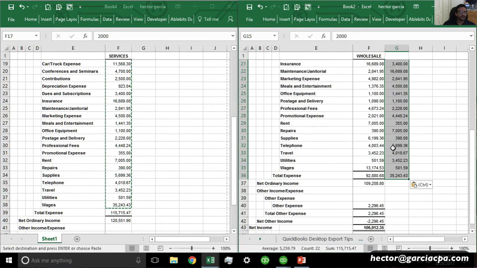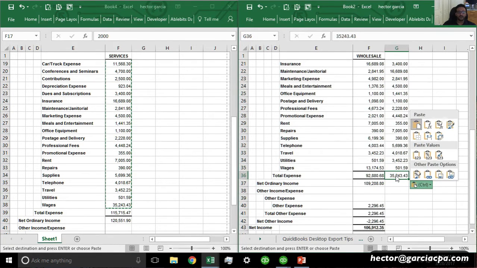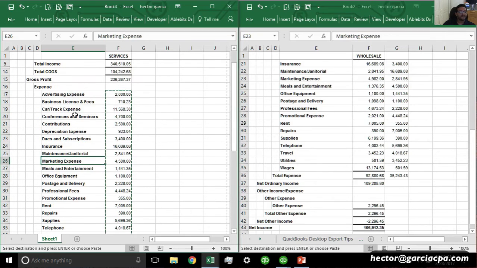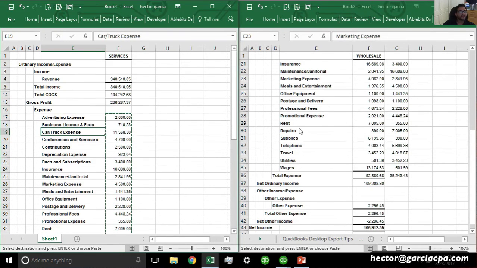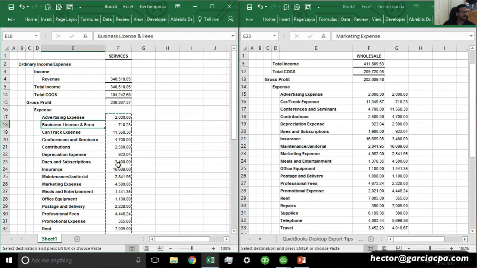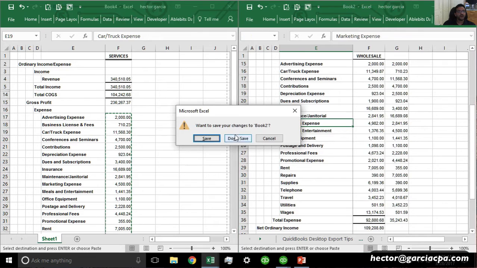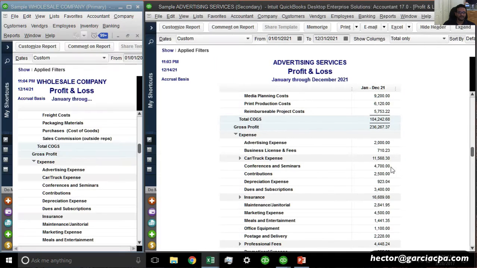And I'm gonna go down here. Notice that I'm long here. And the reason why I'm long is because I have more accounts on this side being used than the ones on the left side. And the reason for that is because I deleted a transaction that was hitting a category on the left side that is not being hit on the right side, and therefore these are not going to match 100%. So I'm going to close these to show you what is the ultimate way of getting these done.